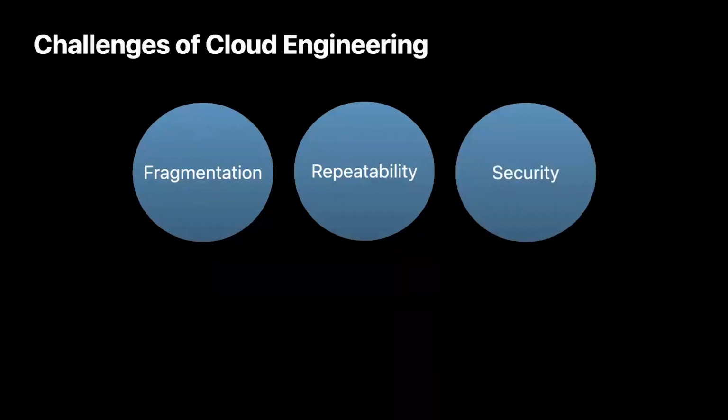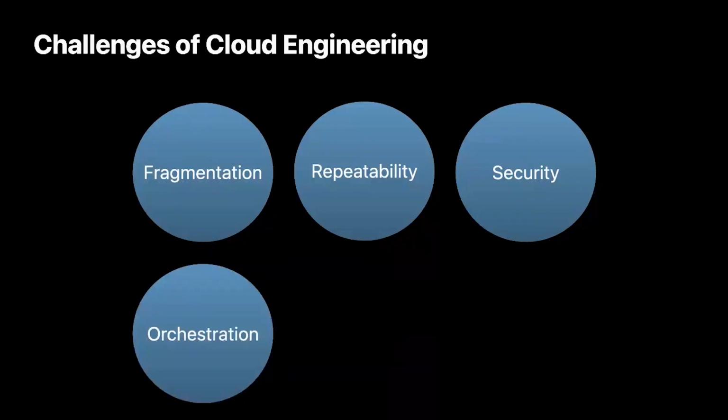Security is hard and infrastructure is hard, and putting the two things together is harder. There's a lot that people need to do to make infrastructure secure, but they also need to know how to make their infrastructure secure. This becomes harder with fragmentation when engineers are working across different interfaces. As the number of stacks increases and as the relationships between them become more complex, we need tools to manage these relationships. This touches on repeatability. We want engineers to be able to drive updates from CICD. It also touches on fragmentation.